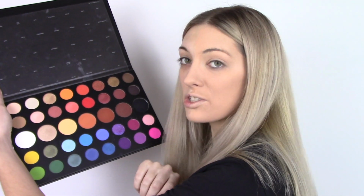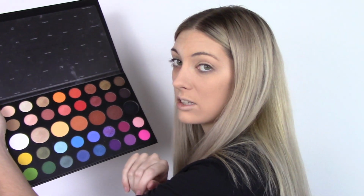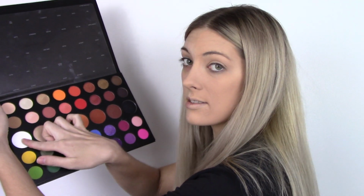Anyways, for this look, like I said, it was just white on the inside and black on the outside. So for this look, I'm just going to use my James Charles palette because it has white and it has black. Very easy. What I used to do in high school was I had a small single eyeshadow that was white, and a single eyeshadow that was black, and that's what I had. For the white, I would always go in and use my finger. So I'm just going to take my finger and rub it into Flashback here, just like this. This is all I did.